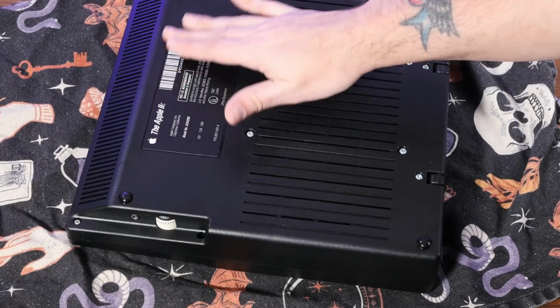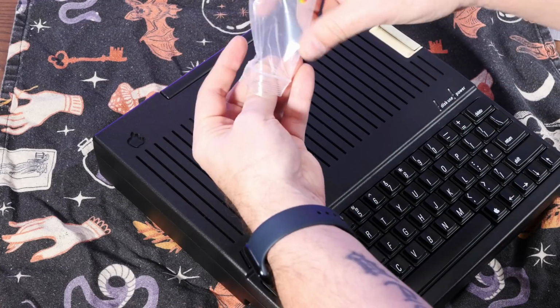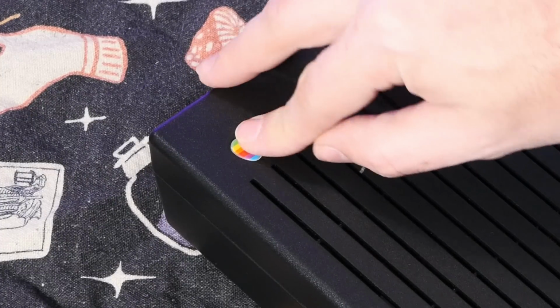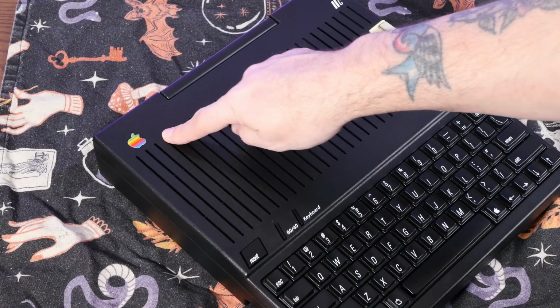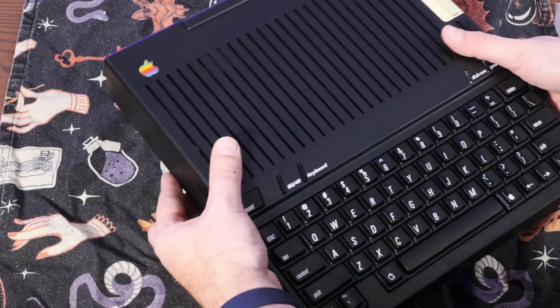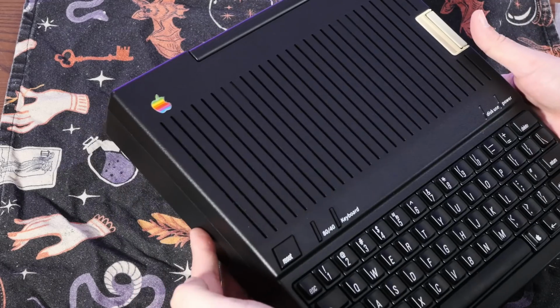Oh yes. And then our wonderful finishing touch, of course, quite a nice reproduction badge. Oh yeah, that looks awesome. I feel like this is what sold me on this black case over the transparent. Just look how cool the rainbow apple looks on a jet black case.